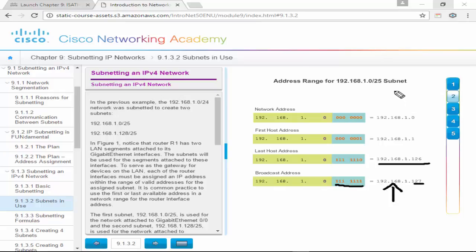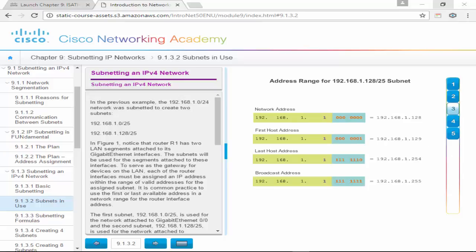We can never assign this last address. This is the first usable address, where all of our host bits are at 0. Our broadcasts are where all of our host bits are at 1. Now, I didn't say network bits, that's why those stay at 0. But all of our host bits are. So if we want to find any broadcast or any network address, the first host, last host, or any host in between, we can find them by using the host bits.